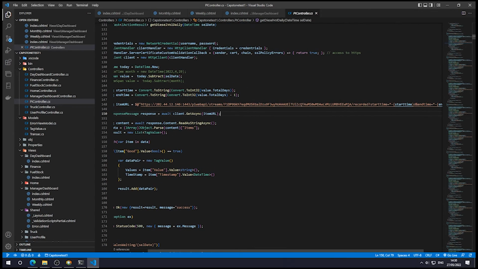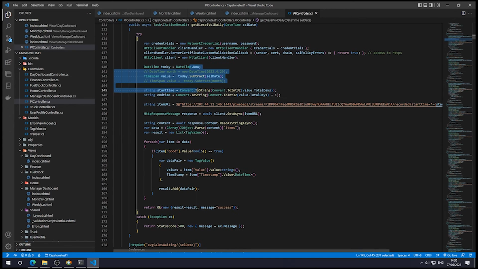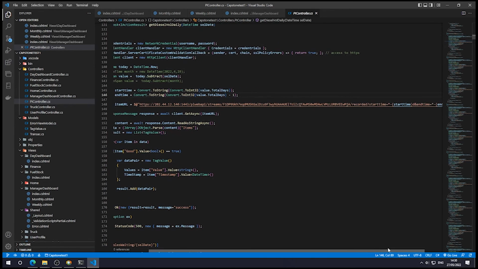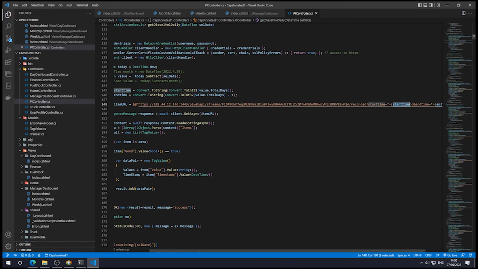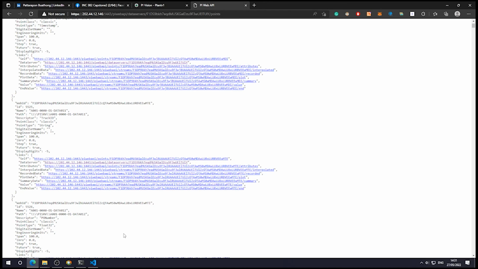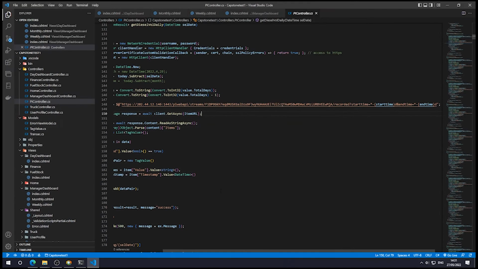For example, if we want the 1st of April, this line will calculate how many days it goes back from today, and we will get the data in JSON file format.